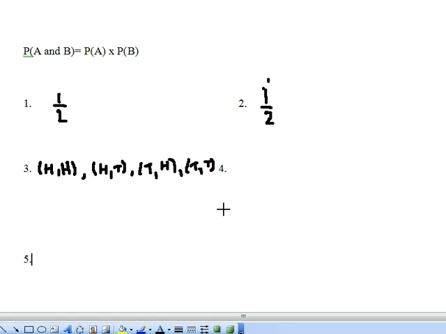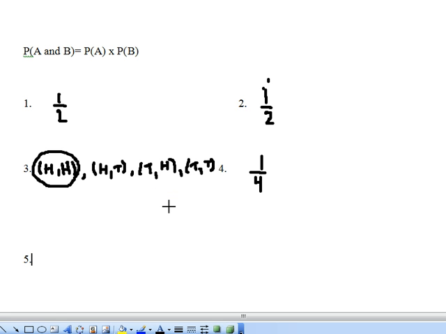Okay, so use the sample space to find the probability both tosses are heads. Well, as you can see from the sample space, there are 4 total possible outcomes when you toss both coins. So our total number of possible outcomes is 4. And then our total number of favorable outcomes is for them both to come up heads. And as you can see, there's only one possibility of that happening, heads, heads. So our probability that both tosses are going to be heads is 1/4.